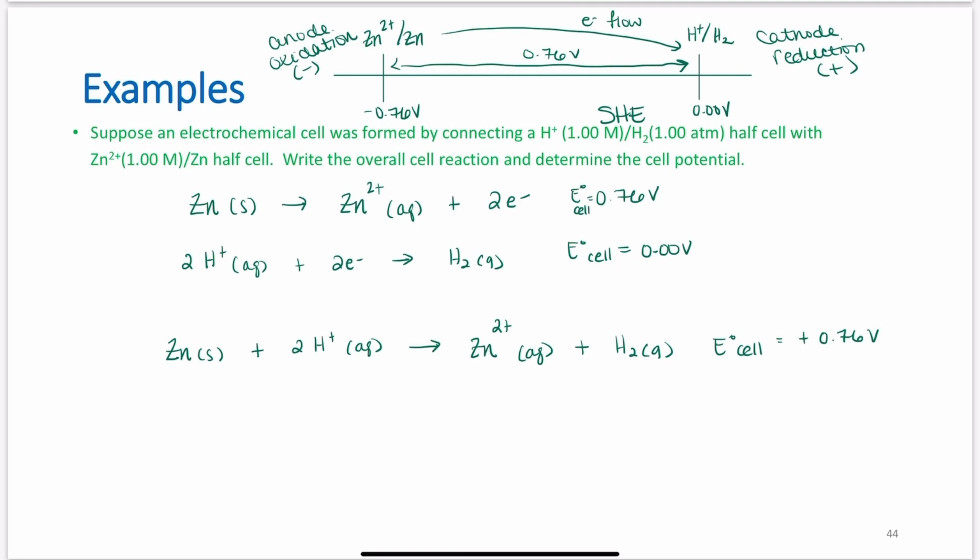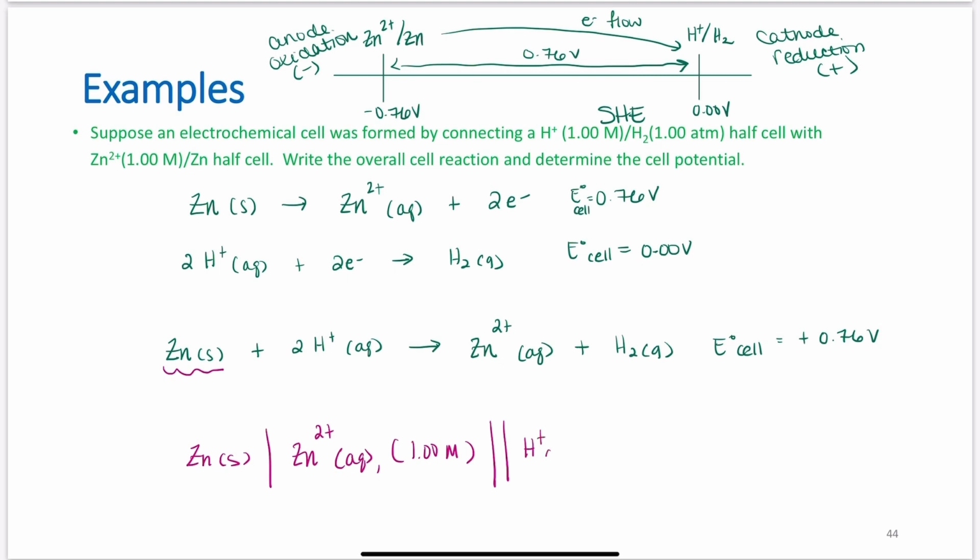I'm going to write my anode, zinc solid. The nice thing here is that if a solid is present on the reactant side, it's the same solid you're going to write on that side of the shorthand. Zinc solid, phase line, Zn2+ aqueous. I then need to write the concentration here, and it is 1 molar. Salt bridge to separate out the 2 half cells.